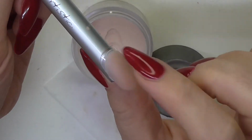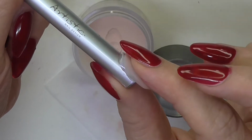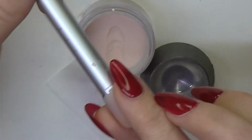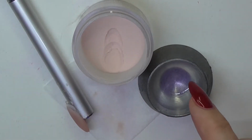Liquid and powder polymerizes on its own. This one is still going. It's still a little bit soft, and it will eventually polymerize into a complete solid as the benzoyl peroxide reacts with the liquid monomer. Like I said, it is absolutely the strongest product that you can get to make extensions out of, and so you can do lots with it.